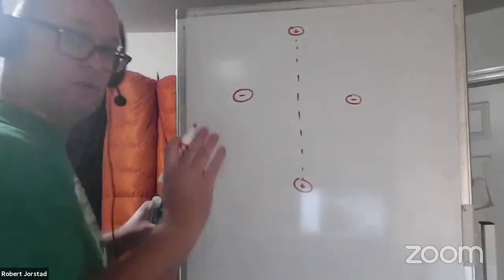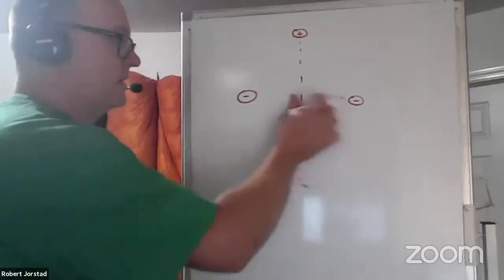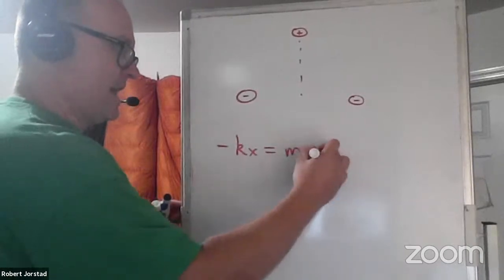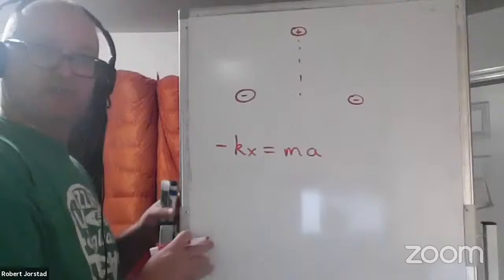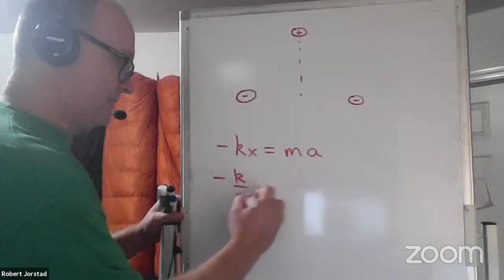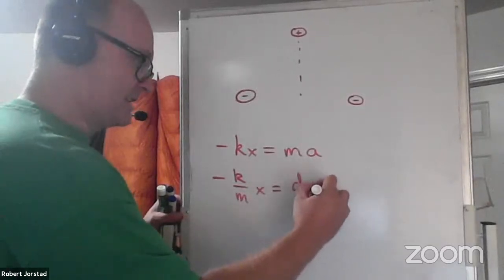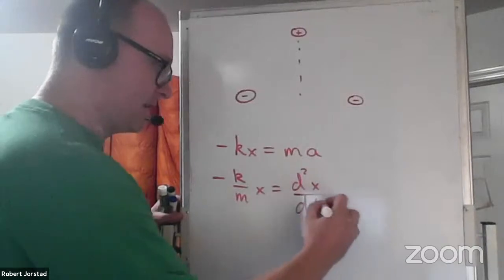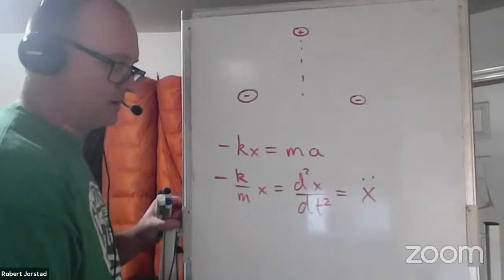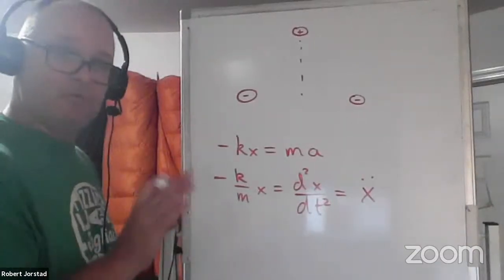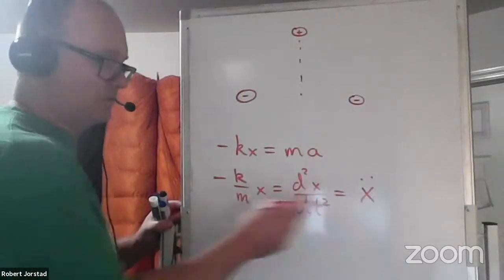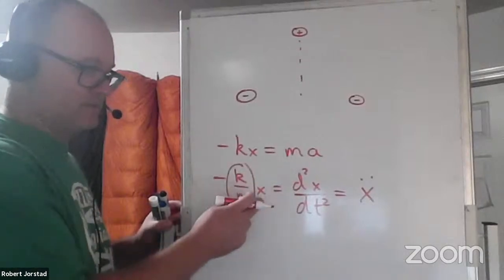But the thing is, if you look in Physics 162, there's an equation. We know that minus kx equals ma. This is for a spring. We did this in 161 as well. So if you look at this one, this is minus k over m times x equals d squared x over dt squared, or sometimes we'll say that's x double dot, 2 time derivatives. Only when we have this situation do you get a cosine function out, if you have 2 derivatives equals a constant times the position.